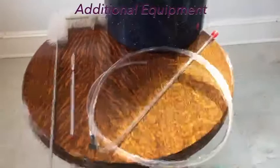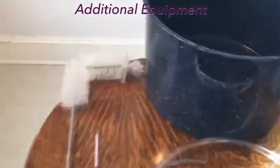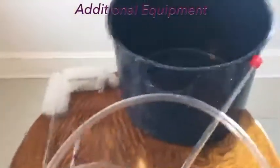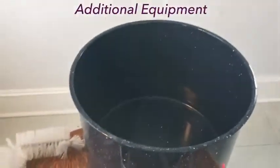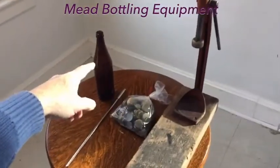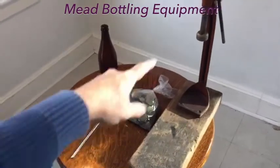Additional equipment for brewing includes a carboy brush, a thermometer, a racking cane with attached hose, and a hot water canning pot. For bottling mead, I use capable bottles, a bottling wand, bottle caps, and a bottle capper.